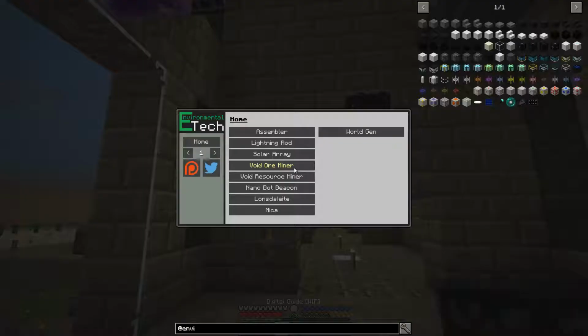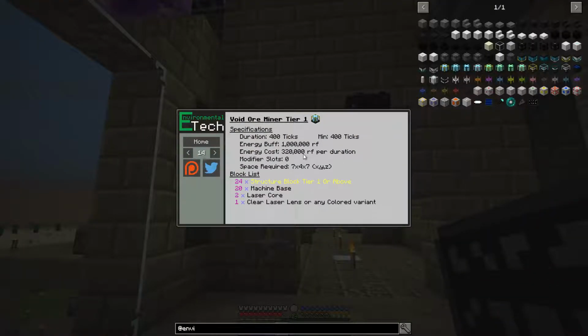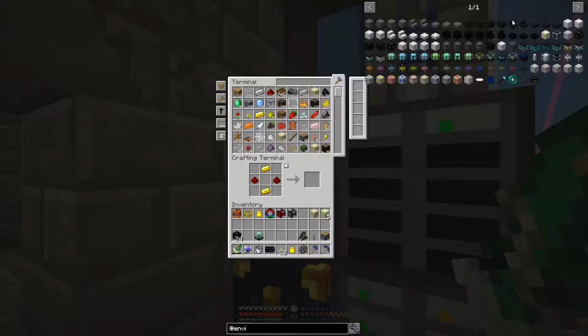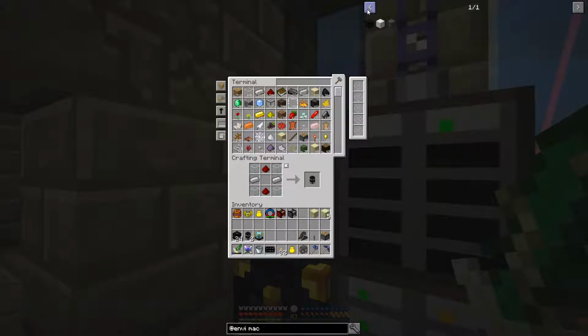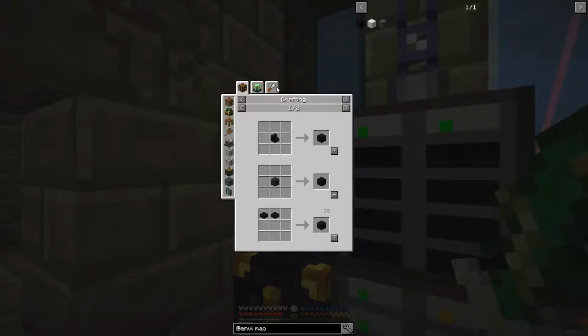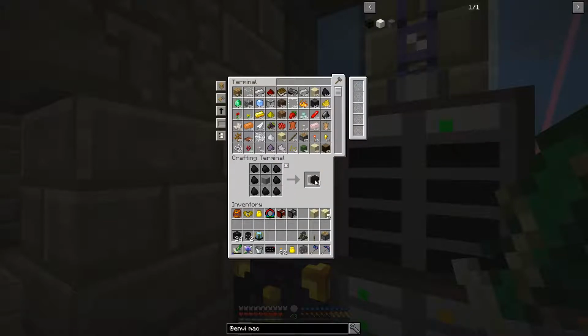What else was required? Guide. Ore miner. 20 machine bases, 2 laser cores. Which one is the machine base? Machine. Oh, we need 2 of these. So we'll go ahead and make those. And then that's modifiers. Launcher, lens. Which one is machine base? Basalt machine base. Okay, that's not terrible. So we'll need to make 20 more of those. 20 more basalt. There we go.